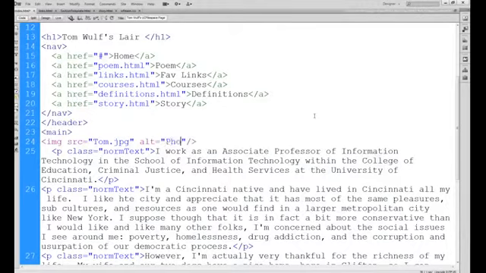So: photo of Tom wearing his red pointed wizard's hat. Okay, let's see, is that right? I always get confused about those possessives. Okay, well that's good enough. Hopefully whoever's visually impaired will be okay with that.